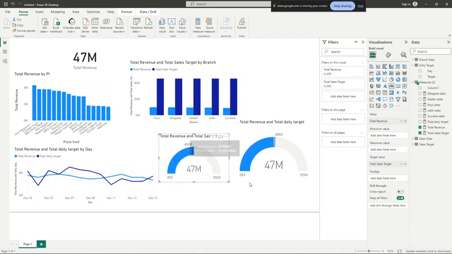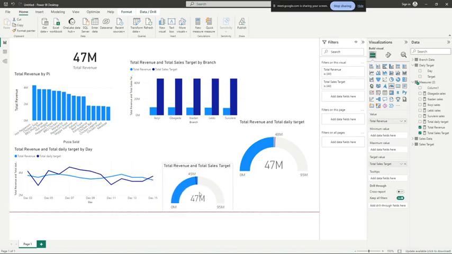You understand? My total revenue is not something I can easily say, okay, this is the highest total revenue I can make. It's just because we made 47 million that you're assuming that's the maximum. We can go beyond 47 million. Who is stopping us? You just have a data point of 47 million, so Power BI is picking a range for you. Okay, let's start from 0 and we end at 95, since yours is 47. So with these two, I can easily see that I have my data points.